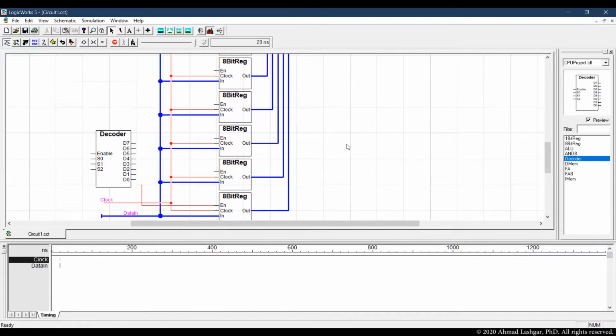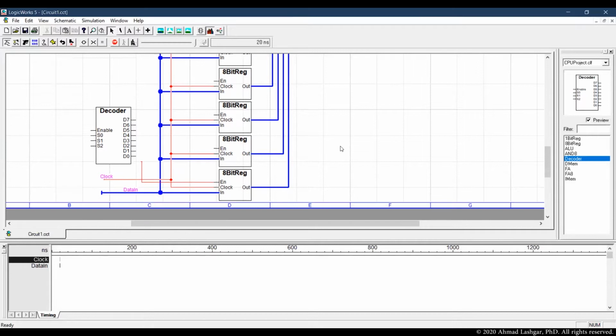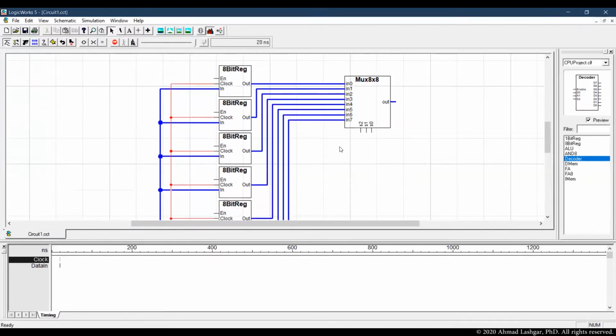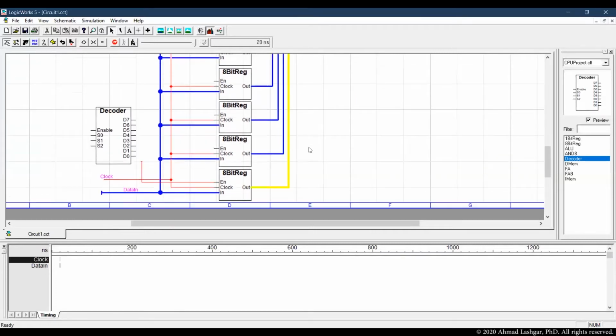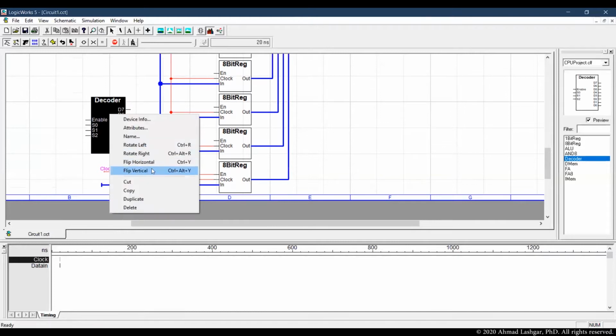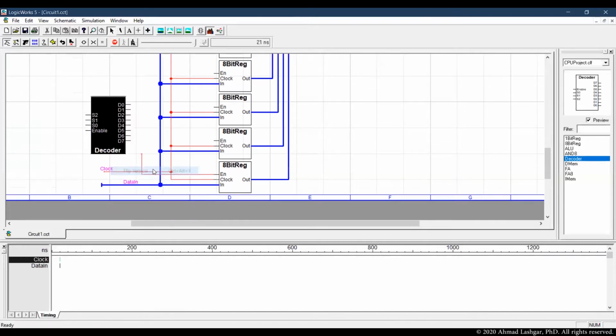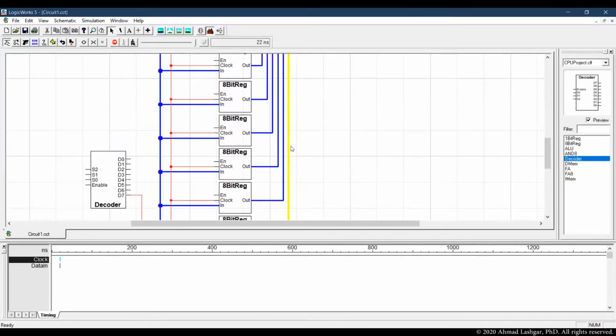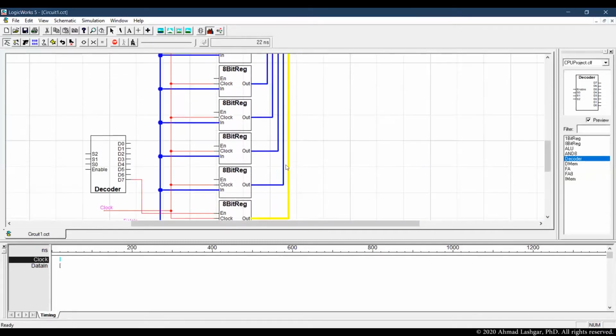An important note here is we have to decide about our register numbers at this step. So here I'm connecting input 7 of the multiplexer to the register at the bottom. So this register is my register 7. So I have to make sure that the decoder is getting D7 connected to the register at the bottom. Let's confirm that. I'm going to flip this circuit vertically, so D7 is at the bottom. So D7, both at the write from the decoder and at the read at the multiplexer, is at line number 7.